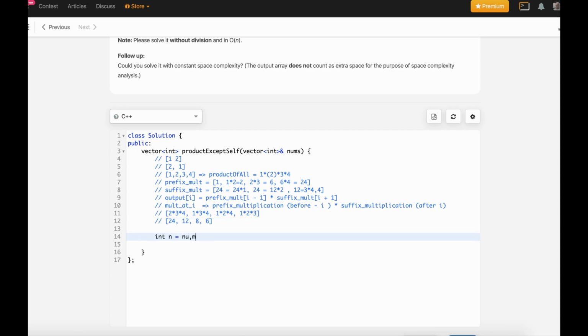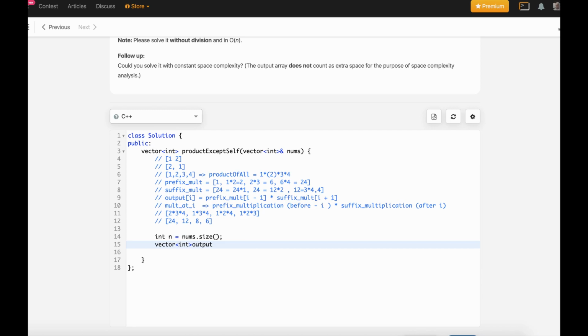Let's define n as the size of the array, and let's define a prefix. Prefix can also be used as an output, according to the problem.